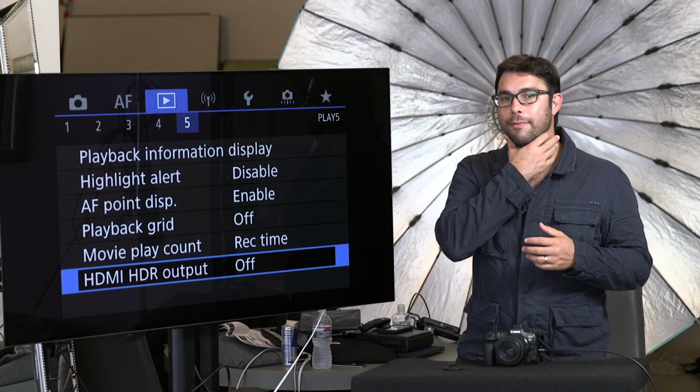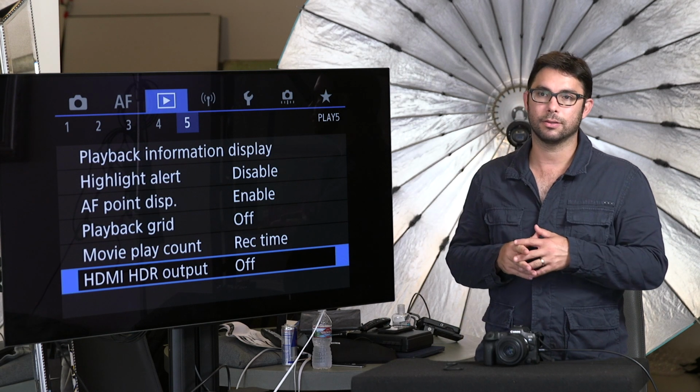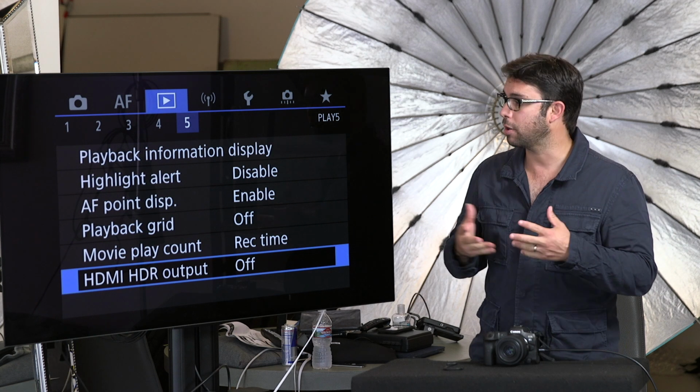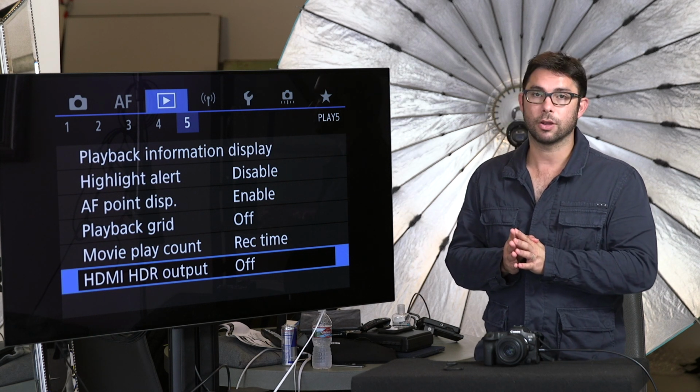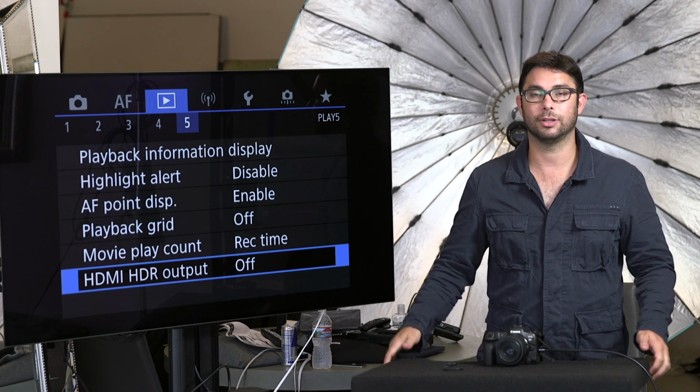If people have a double chin or something, you can actually reduce the light from that, so you can make it less prominent. You can do a lot of different things with the playback menu. So I hope that was helpful. Now we're going to move on to the next menu item.